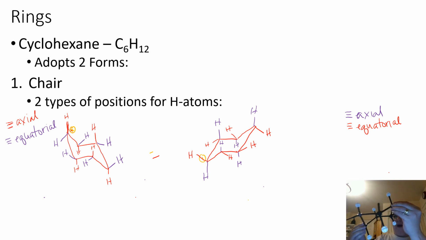So I do want to show you back in my model kit. Here's my model kit with the original chair that we have, where all my axial positions are the ones with the white spheres. I'm now going to do my ring flip. So I'm going to bring this one down. I'm going to bring this one up. And hopefully you now have noticed that what was all axial is now equatorial with those white spheres. So we change positions when we change our ring flip.